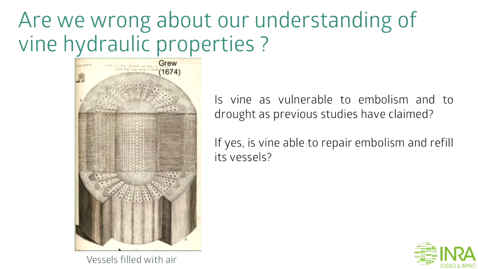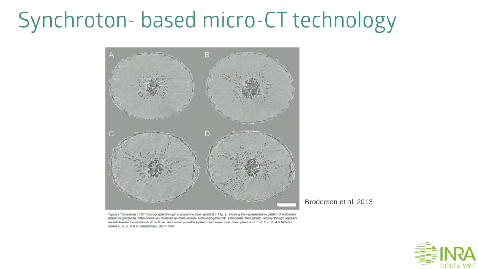So assuming that Jacobsen and Pratt are right, what can we do to understand vine vulnerability to embolism? And how come embolism seems to be magically repaired at the end of every day? So how can we use X-ray to shed some light on that? Here we have to salute the pioneering work of Brodersen. Those researchers are from here, actually, California, Berkeley and Davis. And here what you're seeing are stem sections of vines.